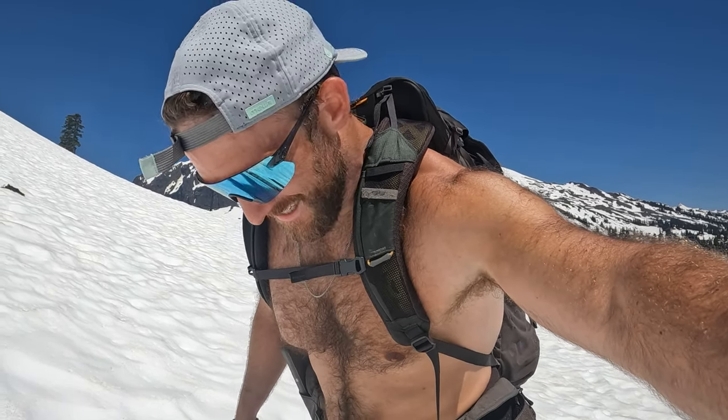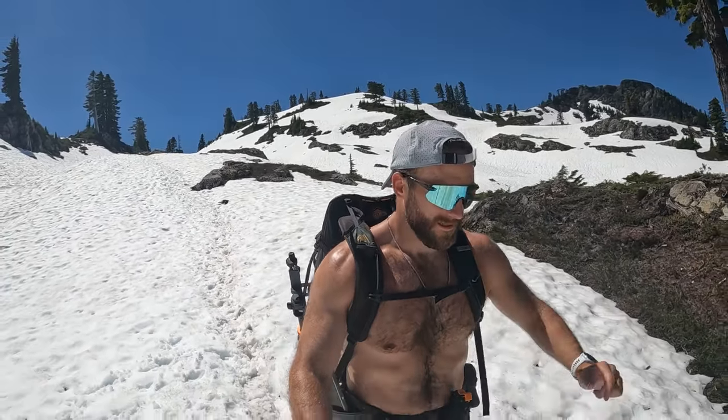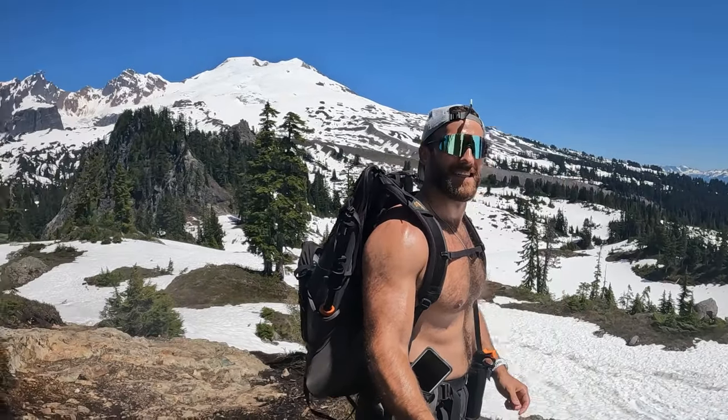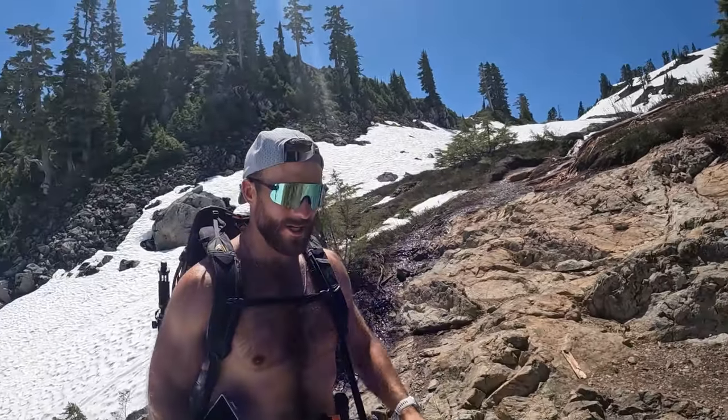This is crazy. Making progress. We were all the way on the top of this thing. Now we're here. I just want to get out of this snow field though. I don't have any of the ankle covering, so all the snow is just dumping into my shoes. Socks are soaked. Feet are freezing. Get me off the snow. Get me back to the car, please.